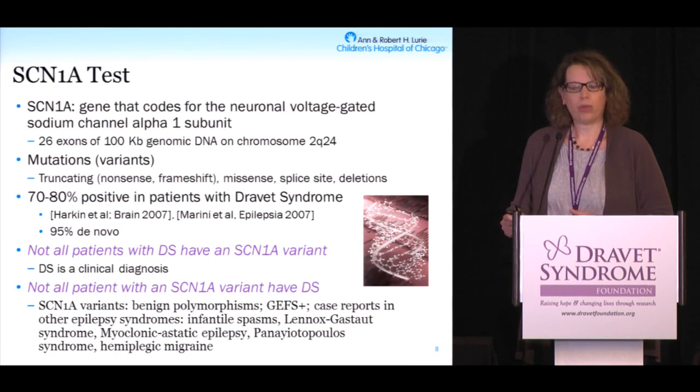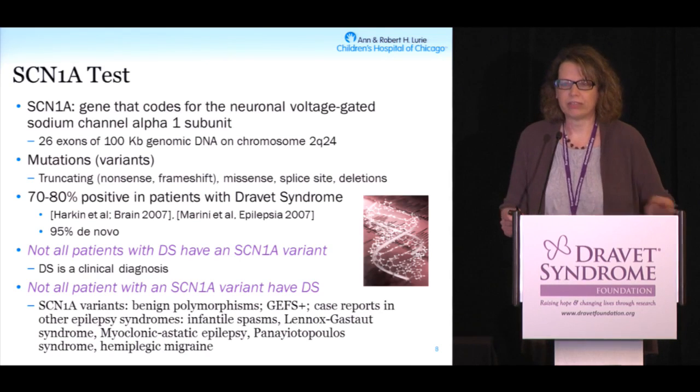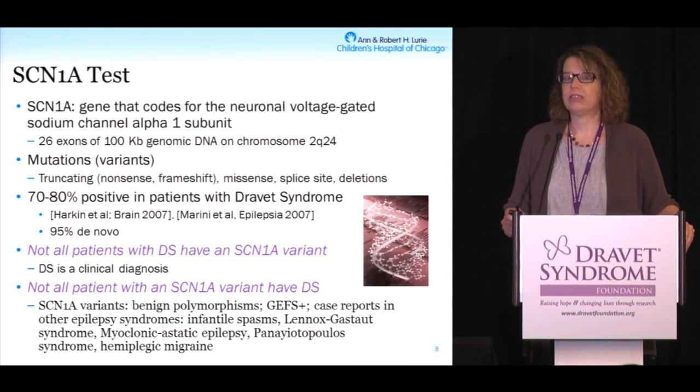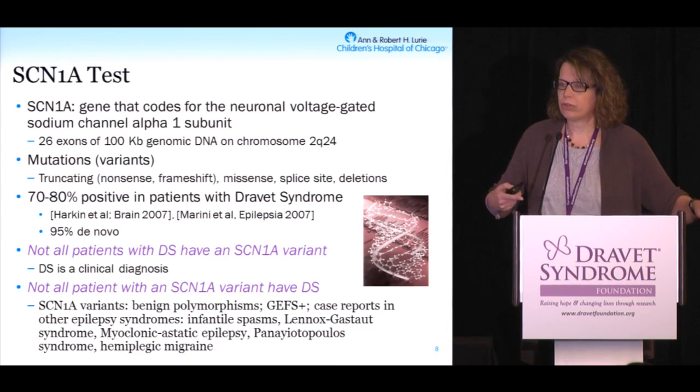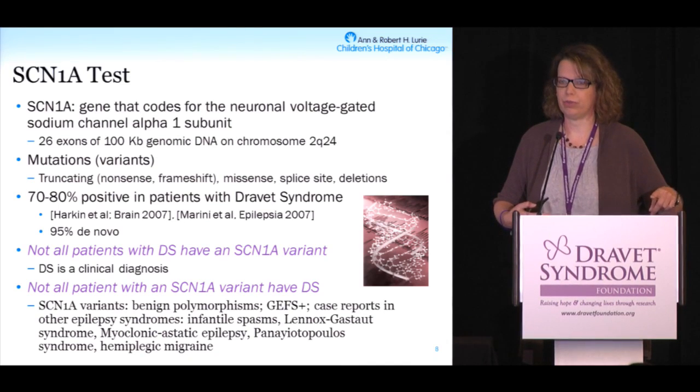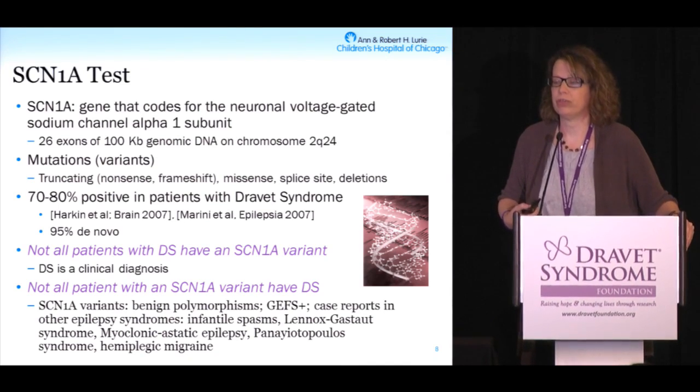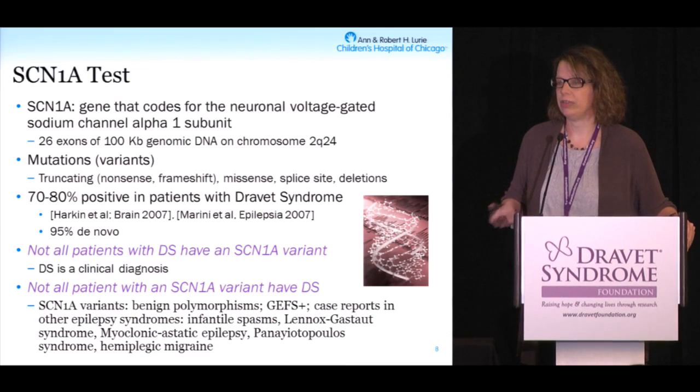Nevertheless, not all patients with Dravet syndrome have an SCN1A variant. At this time, it is a clinical diagnosis, and the opposite is also true. Just because you have an SCN1A mutation does not mean you have Dravet syndrome. It certainly has been associated with other diseases or been seen in case reports.